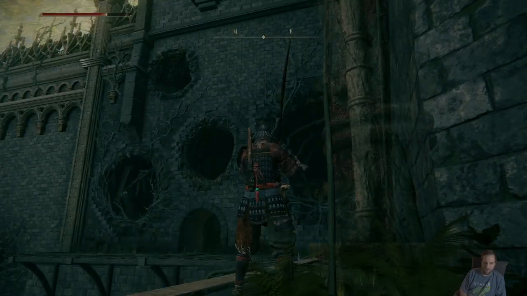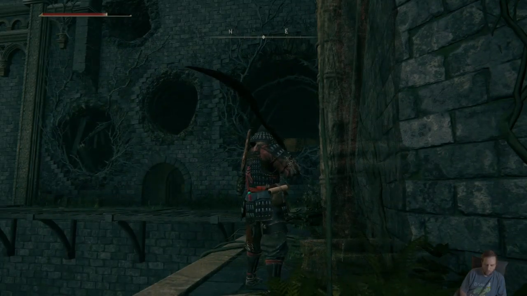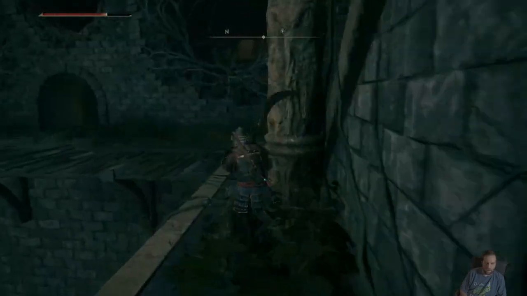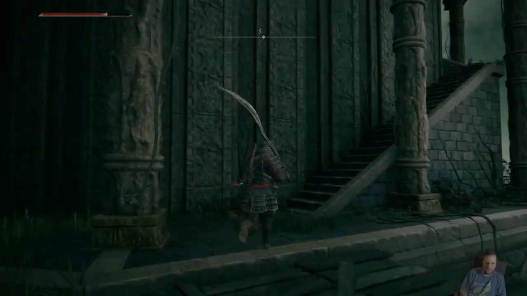And of course, you're noticing more and more holes in the wall with the thorns in there. Needless to say, these were not made by a siege engine or a catapult or anything of the sort. Much later on, as we explore down the foundations of the castle, you'll see what the actual cause of all this damage is.